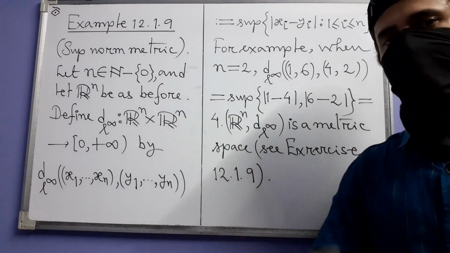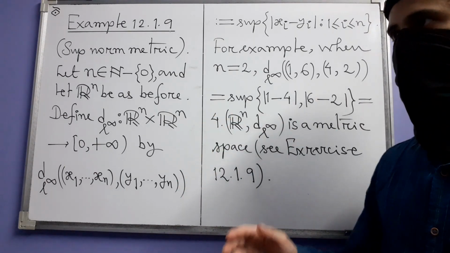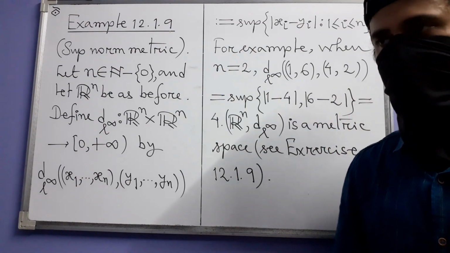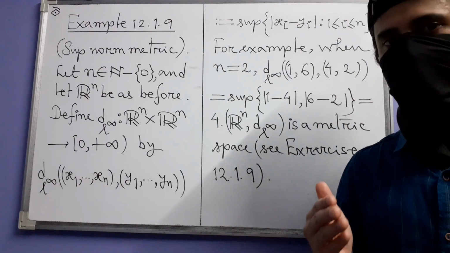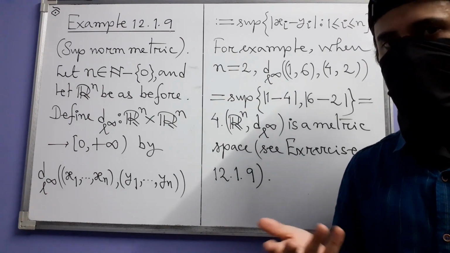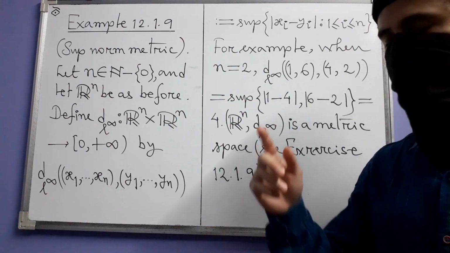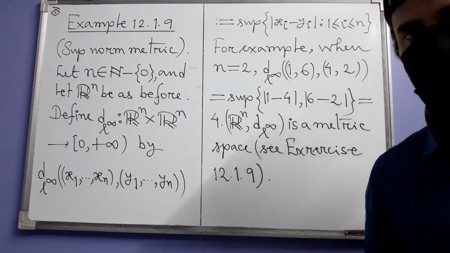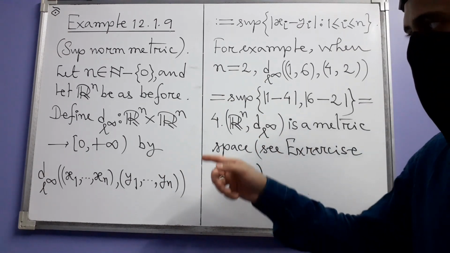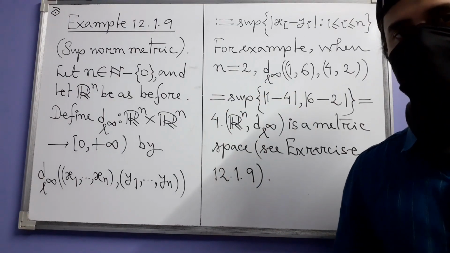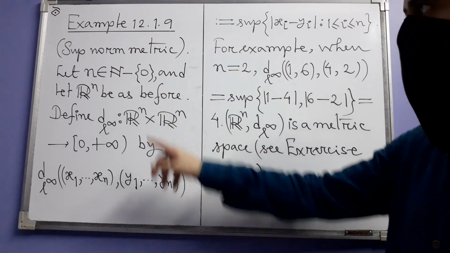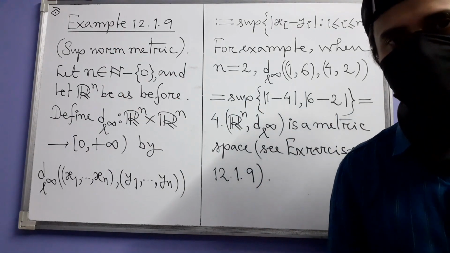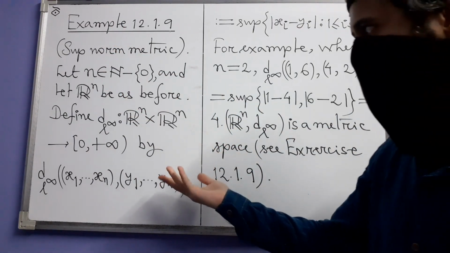So this is the next metric space. We have already defined two metrics on Rn, any Rn, little l1 and little l2. Little l1 is the taxicab metric and little l2 is actually the first one that we defined, that is the Euclidean metric. And here is another such, little l infinity. This is called the sup norm metric. Sup stands for supremum. Okay, so let's see the definition.